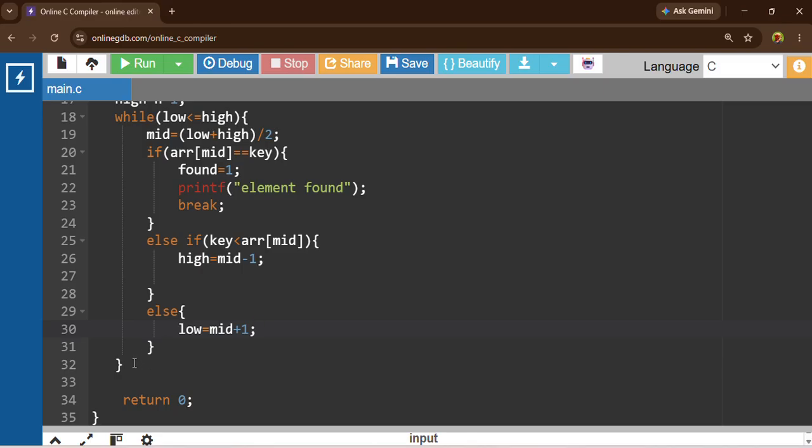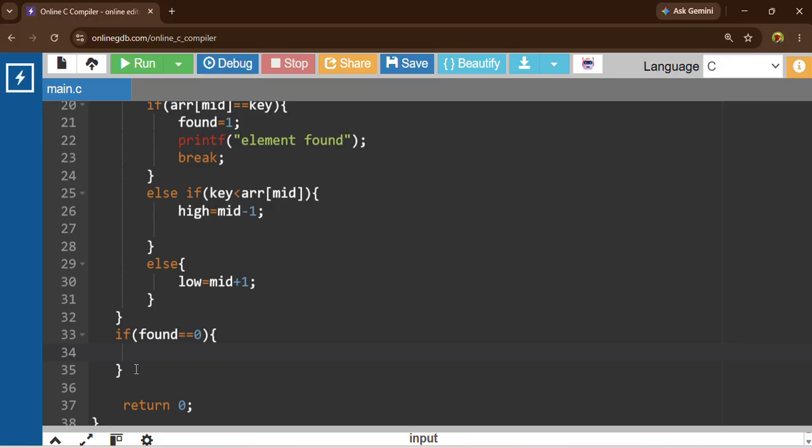After that we end our while loop, and after the while loop we check whether our found value is updated or not. If it's updated, that means the element is found. If it's not updated, it means the element is not found.